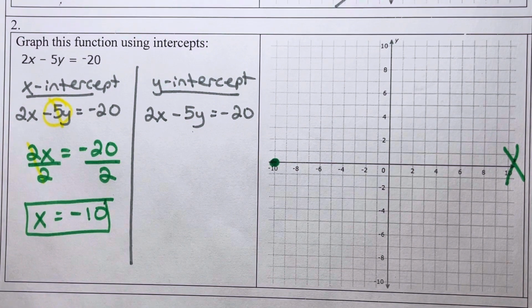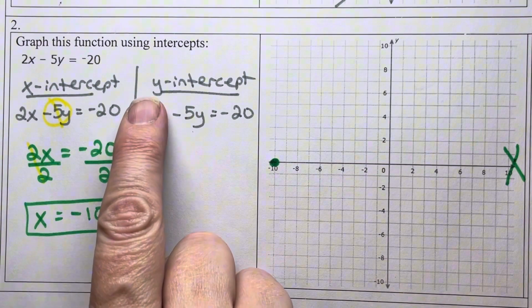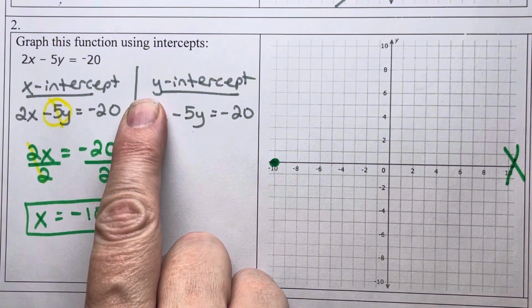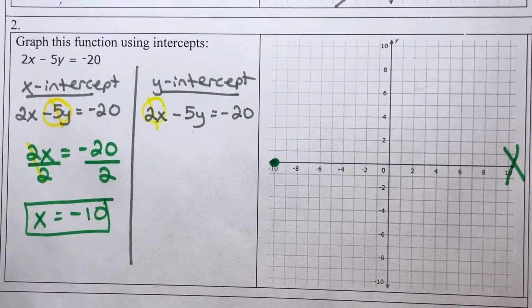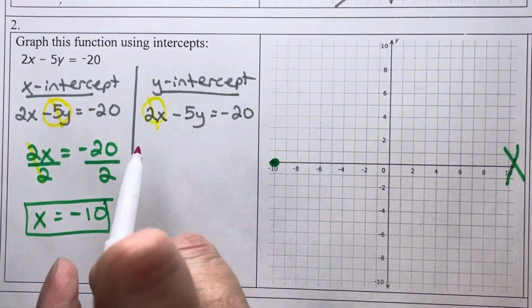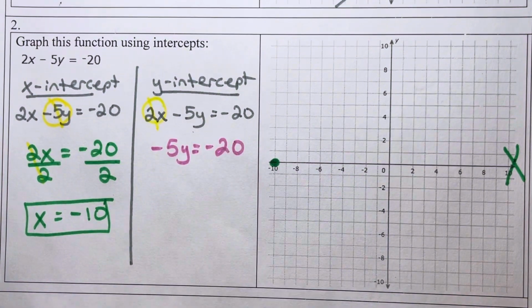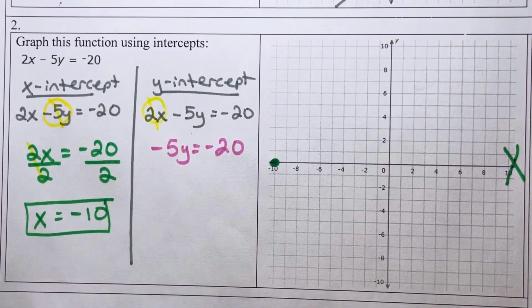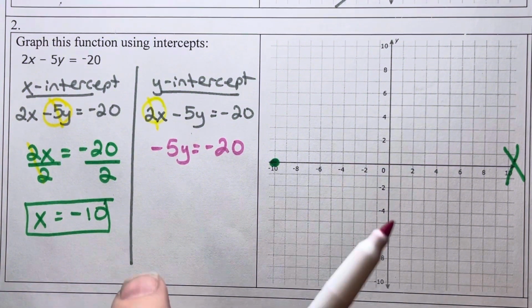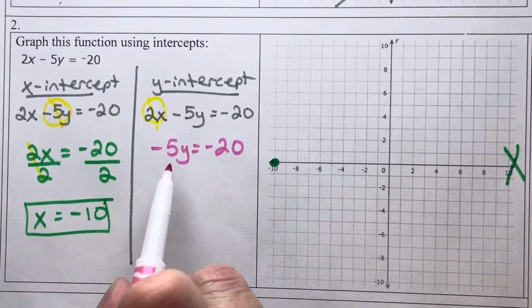Starting over, cover the letter that you don't need. If I'm solving for y, then I don't need the x, which I can cover with my finger, or I can mark it out. Step 2, rewrite your tiny equation. That would be negative 5y equals negative 20. Make sure you do not lose the negative that's here on the 5. If you do, we've just changed the whole problem, which is not going to work in your benefit. Step 3, if necessary, solve for y by dividing.